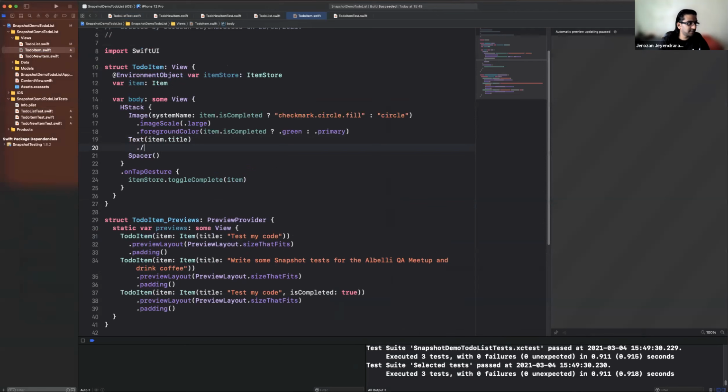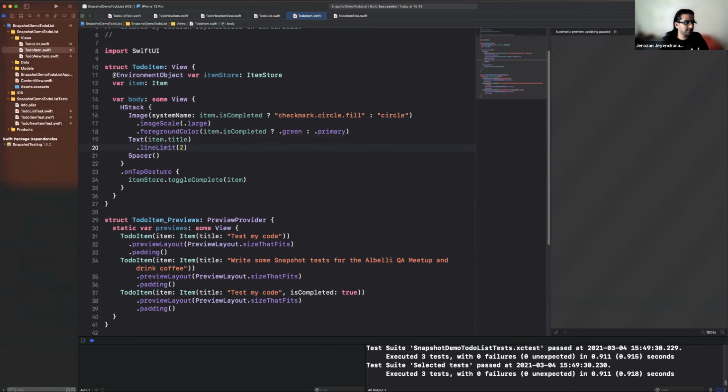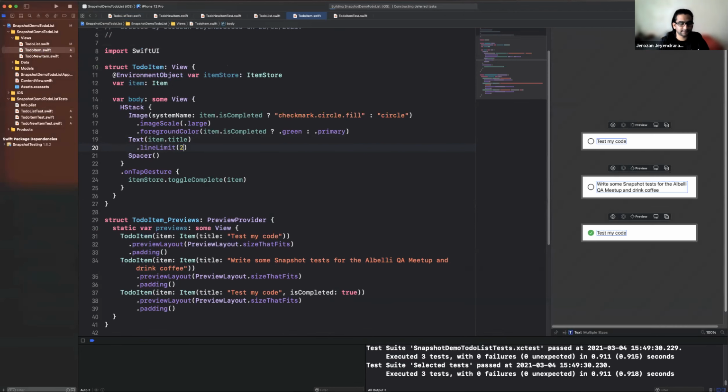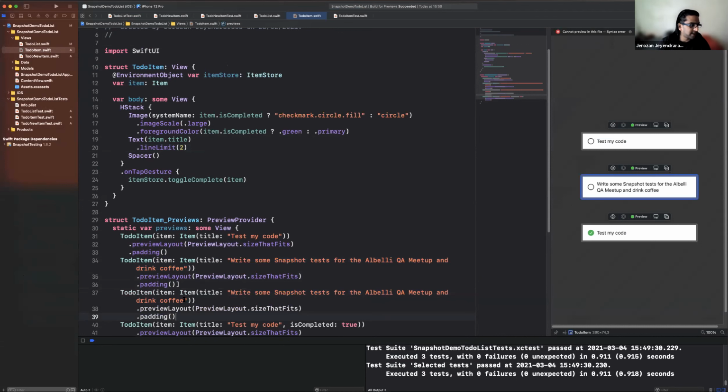So we can do that by saying that we want a line limit of 2. And if we check the previews, I don't have a preview with 3 lines, but we can get one by putting a bit more.